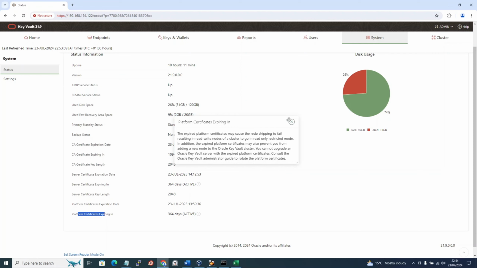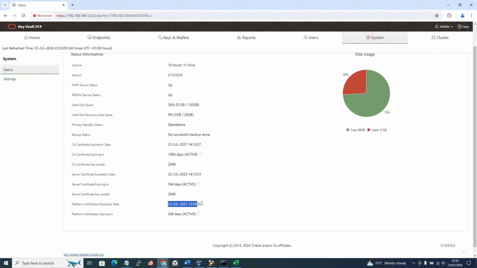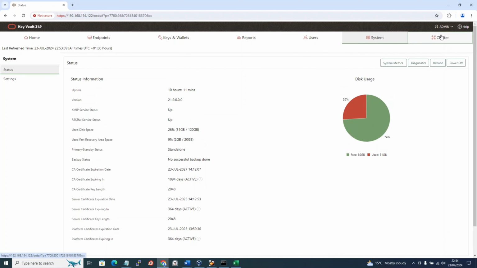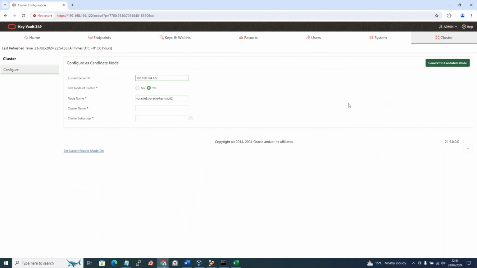Alright, so this is the first one to go off. So we need to ensure that this certificate never expires. Alright, and this is a multi-node, multi-master cluster, I think. If at all we need to add a new node, we'll have the cluster name, cluster subgroup name. I think yes, we are going to add more nodes anyway. We will see that in the next video.